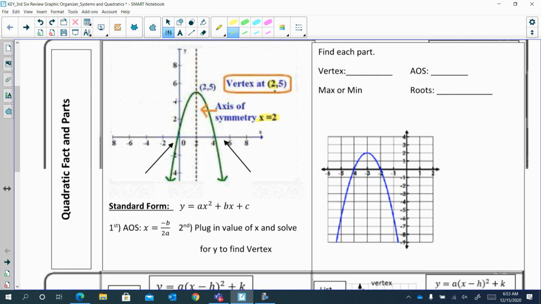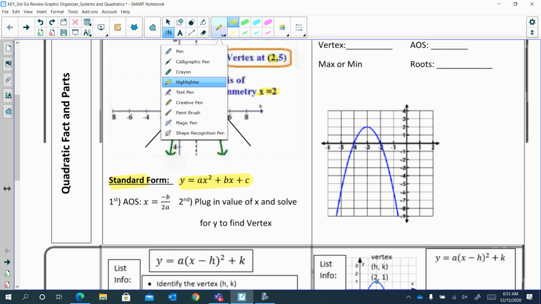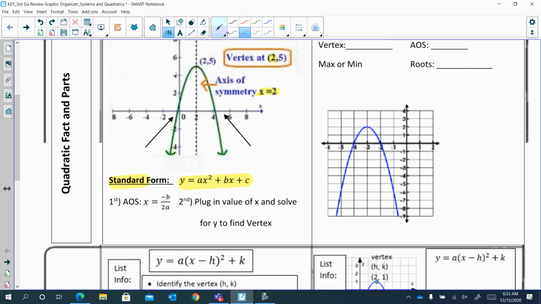We do have some formulas when it's in standard form versus vertex form or intercept form. So you do need to recognize what standard form is. It looks like this. We do need to recognize that our axis of symmetry is your line of reflection. So if I have a point here, whatever amount it gets to that point is on the same amount on the other side. Use that property to graph.